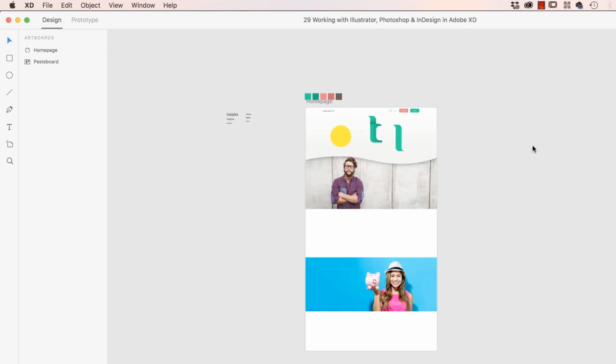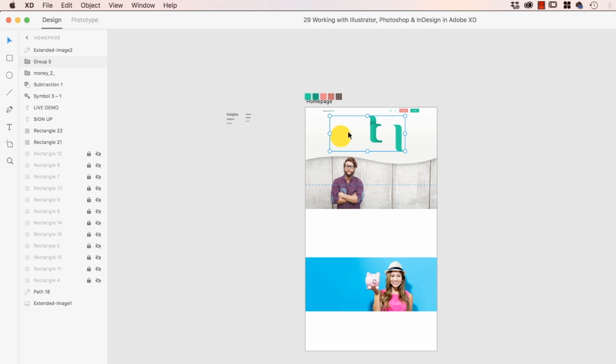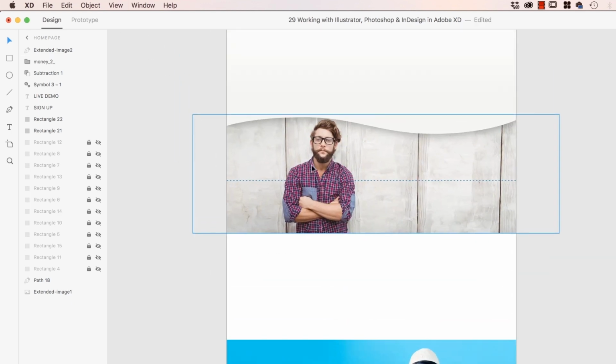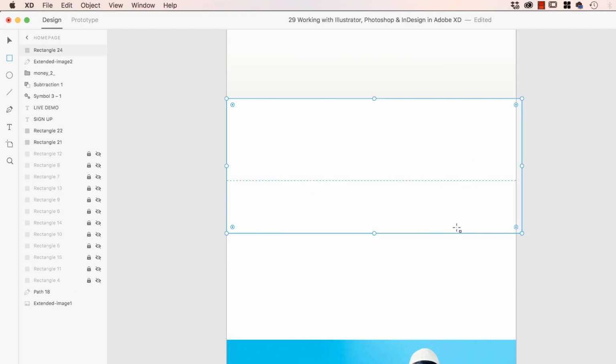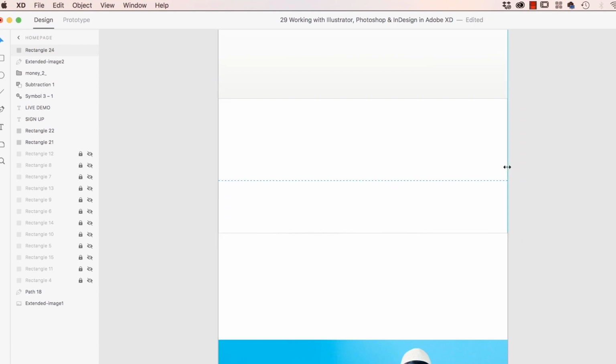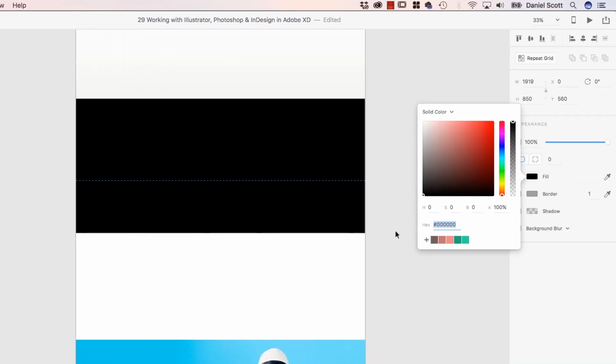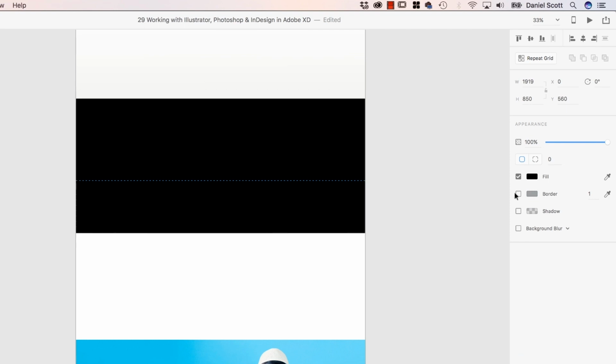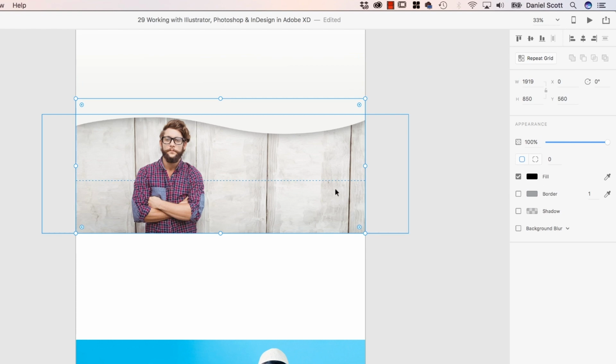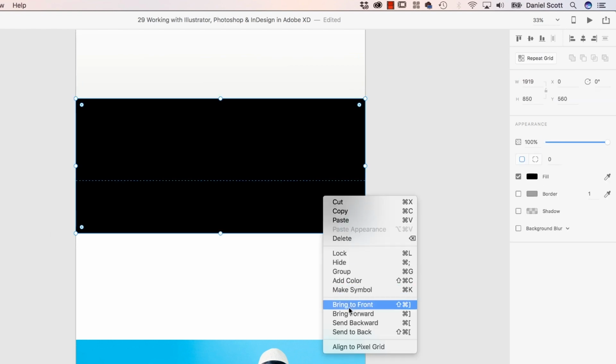Okay, last thing I want to show you before we finish, it's not really a super duper trick. I'm going to delete these. Often what I want to do is have this guy here with text over the top, so I need to wash him out. I'm grabbing the rectangle tool and I'm going to draw a rectangle that goes like here, making sure it snaps to the bottom, and I might even get it to snap to this side. I'm going to fill it with black, give it a border of none, turning the tick off, and I'm going to move it backwards until it's underneath this thing, but not behind the image.